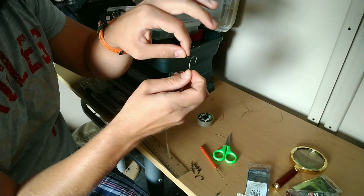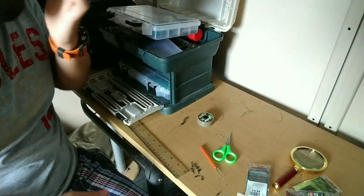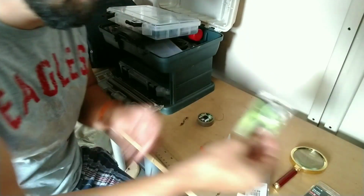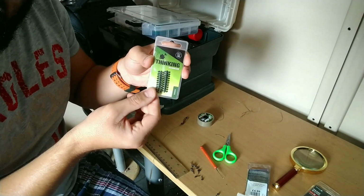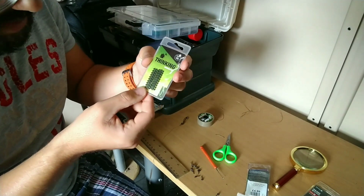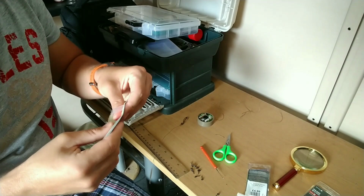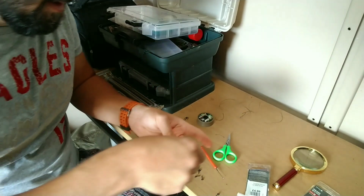And now obviously I need something to hold that bait screw in place. Now again, with the old Ronnie Rig that I showed you before, I think I was using a quarter hook bead, and it was a bit on the big side, a bit chunky, it looked a little bit obvious. So again, I went online, had a look around for something a little bit smaller, a little bit more inconspicuous, and I came up with these. They're Thinking Anglers hook beads. I got them in the green colour, but they're teeny tiny, and they look a little less obtrusive. So I'm going to use one of these to hold that flexi bait screw in place.